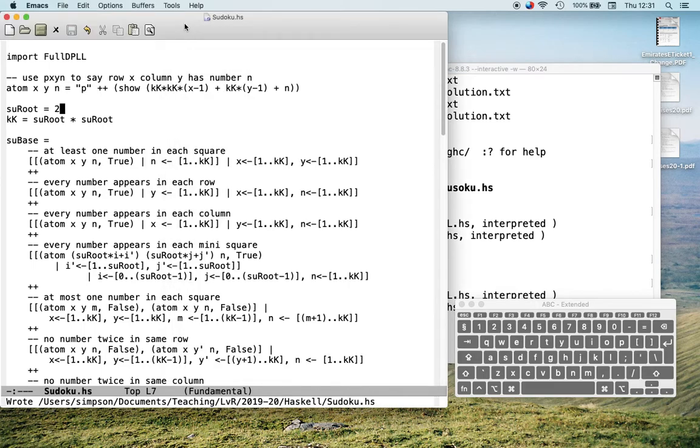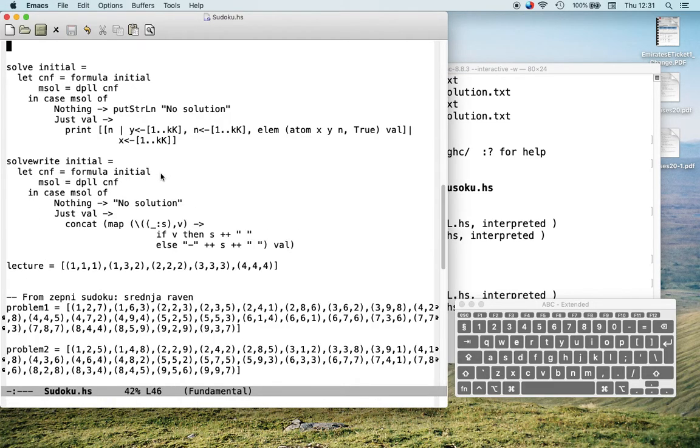And if we go down, we see we've got some example sudoku problems here, and this in particular is the one that I had in the lecture. So this is the 4 by 4 sudoku problem that in row 1, column 1 has number 1, in row 2, column 2 has number 2, in row 3, column 3 has number 3, row 4, column 4 has number 4, and in row 1, column 3, so remember the other cell off the diagonal, we have 2.